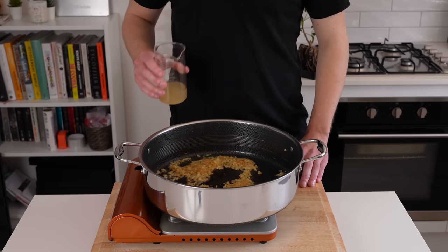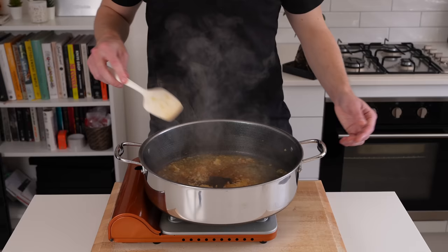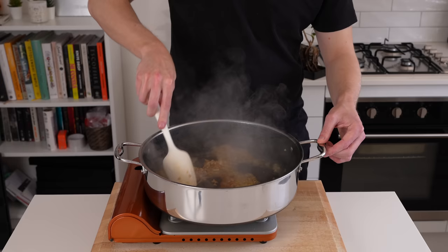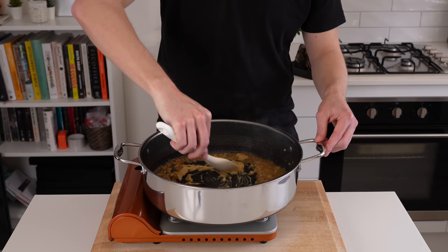Next to go in is the garlic. Just break this up and fold it through the onions — we're going to stir this the whole time, roughly for about 45 seconds to 1 minute. Then we're going to deglaze the pan with 80ml of white wine, or chicken stock if you can't consume alcohol. I didn't have any white wine — my fiancé drank it all — so I used chicken stock instead. Bring this to a boil and allow it to reduce for 1 minute to pick up all of that delicious flavour.